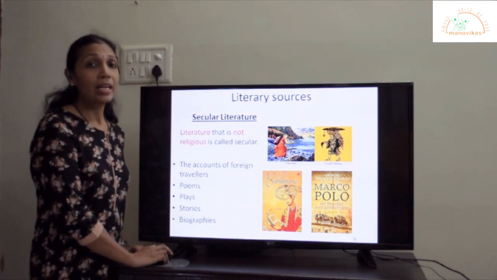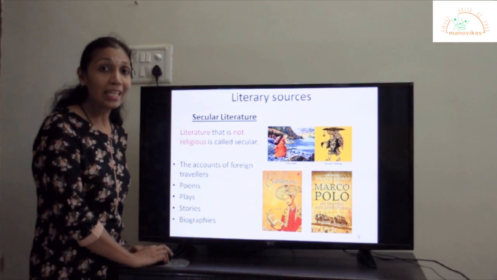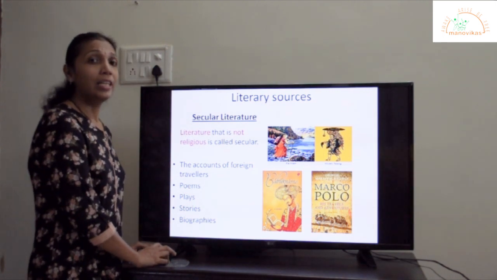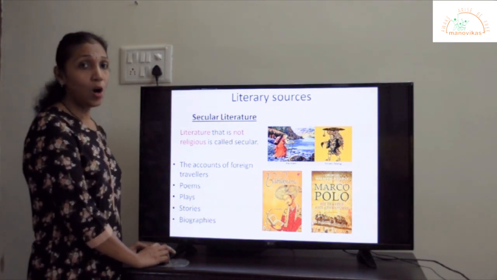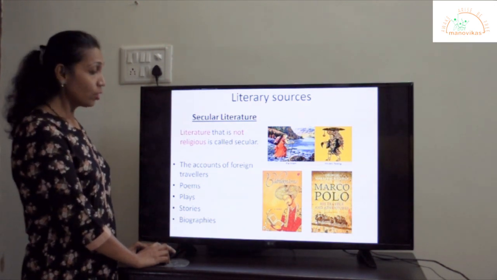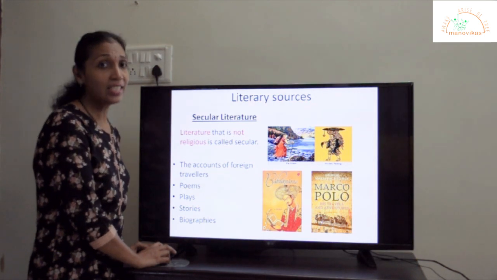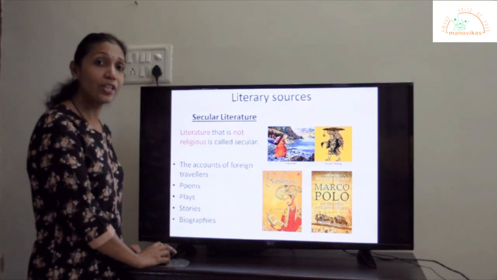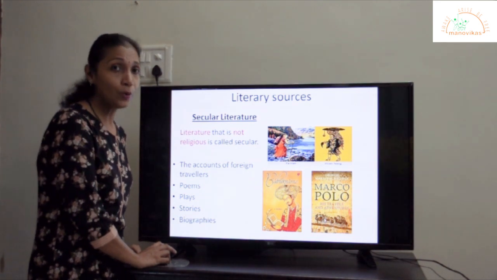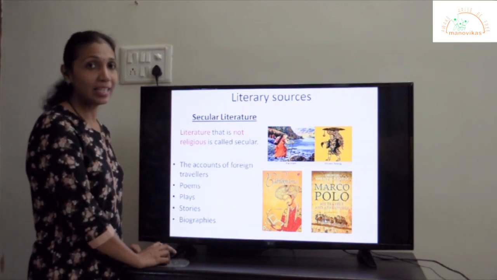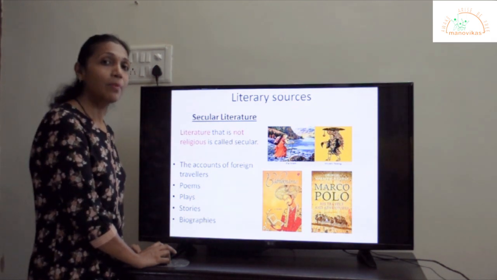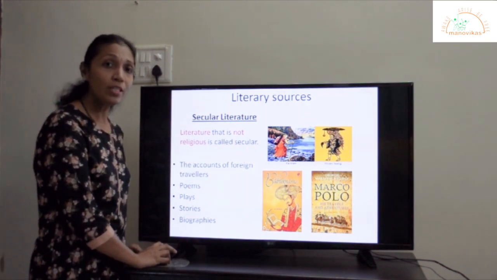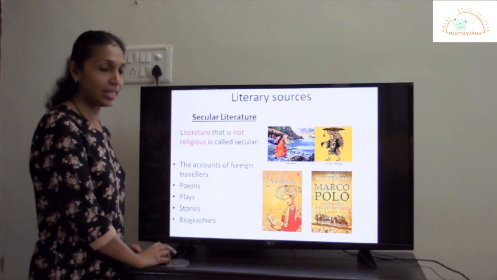Secular literature. Literature that is not religious is called secular literature. The accounts of foreign travelers. The two Chinese travelers, Fa Hien and Huan Tsang, are important in understanding the history of ancient India. As I told you in the last video, the history of India is divided into three periods: ancient, medieval and modern periods. So the accounts of these two travelers help us to understand the history of ancient India.